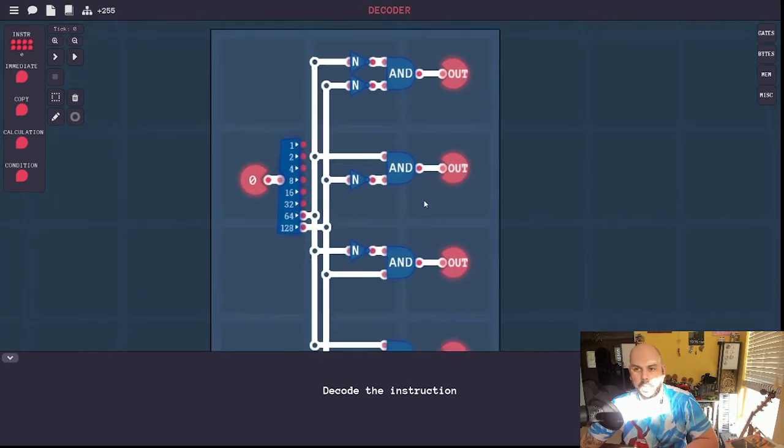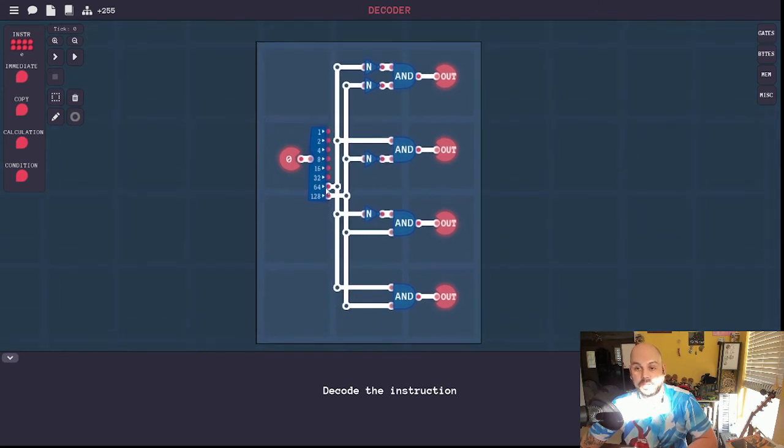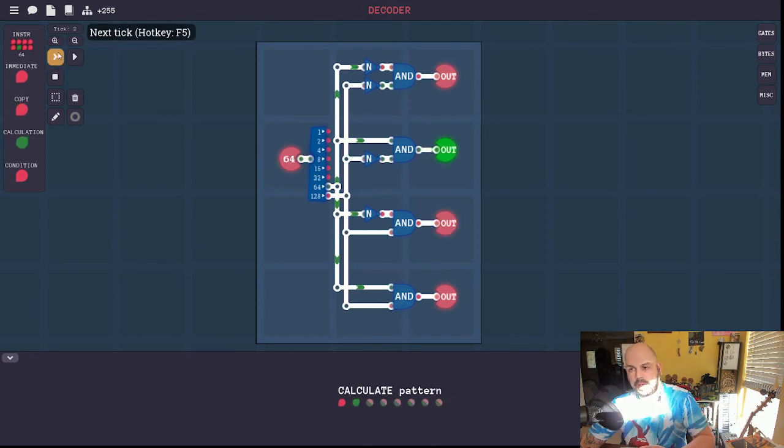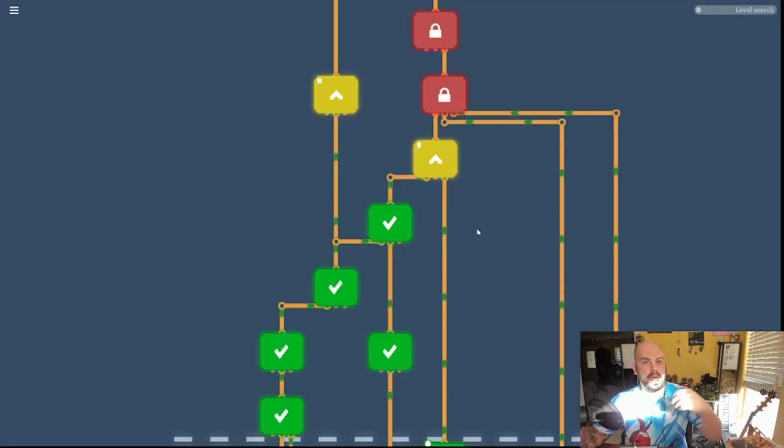So here's the circuit I built, and we've already seen me build this before. This is a byte input, by the way. Down here you can see it wants us to use bit 7 and bit 8, or 64 and 128 in binary. All I've done is ask, are these 2 off? Turn these 2 NOT gates on, which conditions the AND, gets us our 0. Is 64 turned on? Uses this one. Is 128 turned on, but 64 is off? Uses this one. If they're both turned on, we use this one. So that's all this is doing, and it gives us our immediate, copy, calculate, and condition. And so now it's saved to our factory, and now we have a decoder.